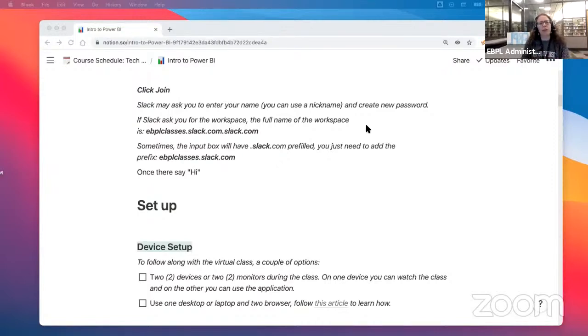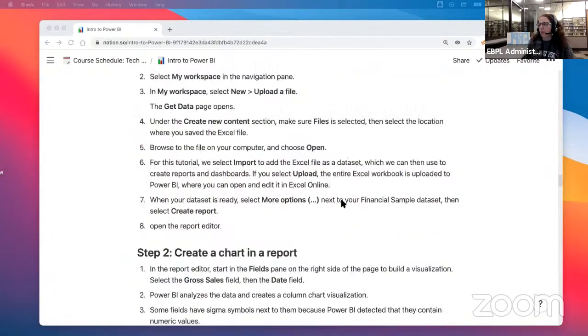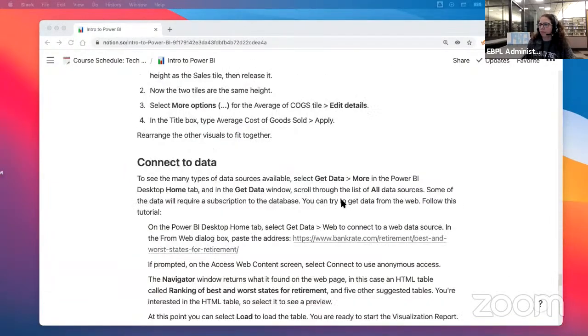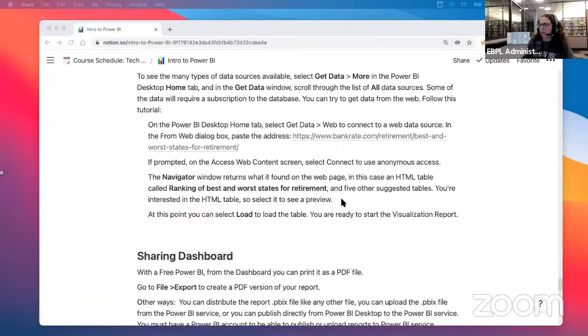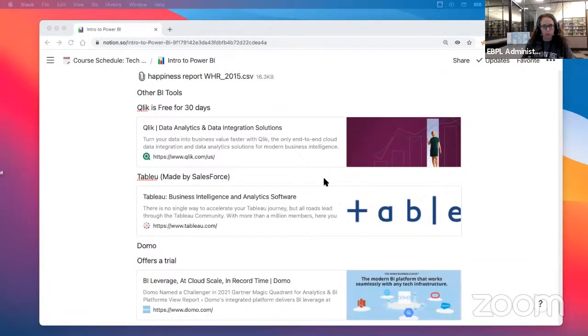Power BI and all those apps that I had to talk about before we started the recording, I put down here, the other alternatives. Beside Power BI, we have Tableau. Tableau is made by Salesforce. If you are a student or a teacher, you get a year free of Tableau. You have to sign up with your college, university, or community college email.